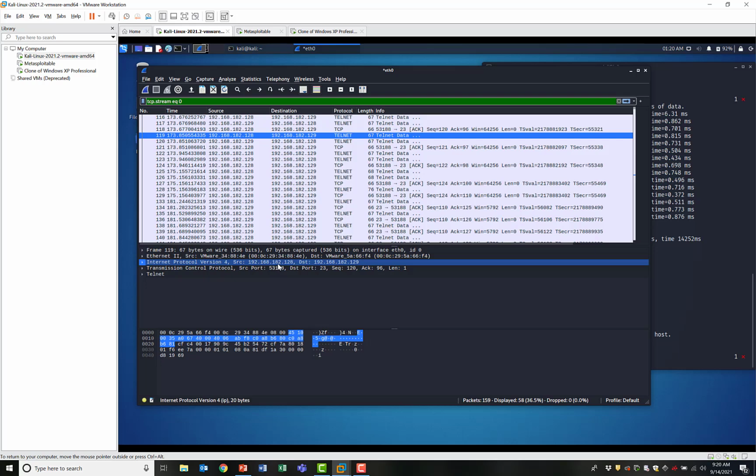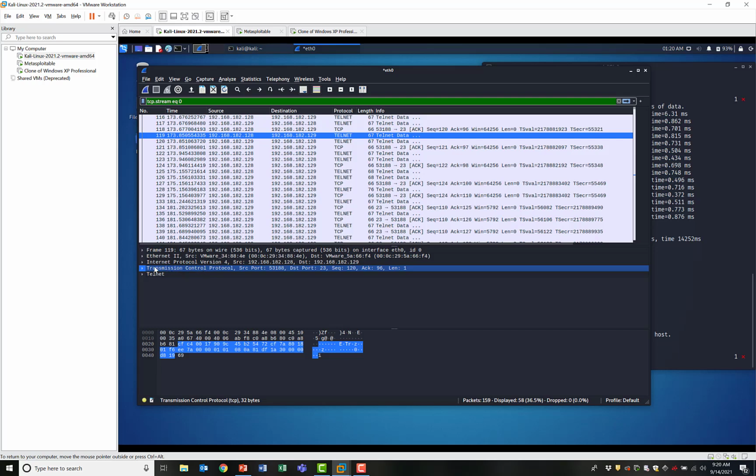Next, before I move next, if you're running ICMP, you should be able to see additional interesting information, because if you remember, when we ping, we're sending ICMP echo requests, and if the target computer responds, then I will see echo reply. We will see that very shortly. On top of the internet layer, you have the transport layer. Here, I should be able to see either TCP, Transmission Control Protocol, or UDP. In this case, it is TCP.